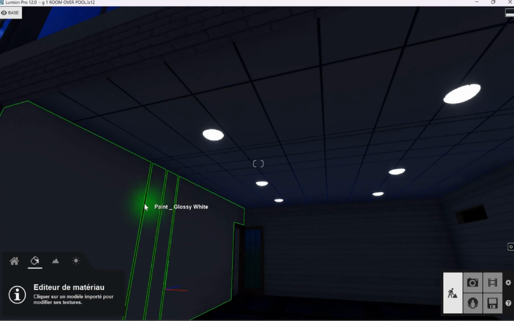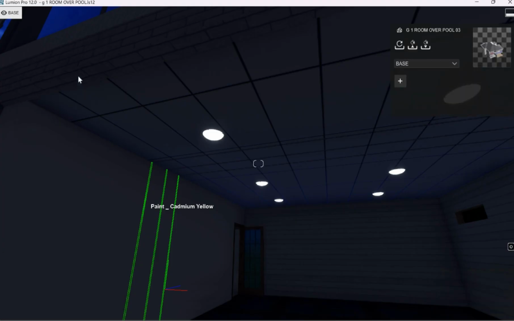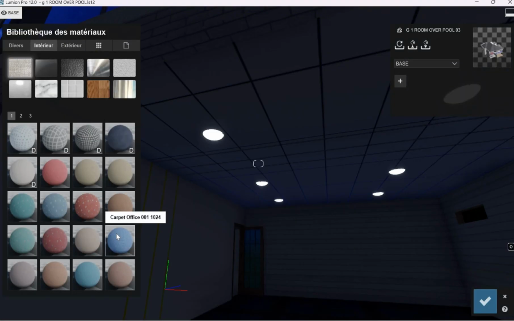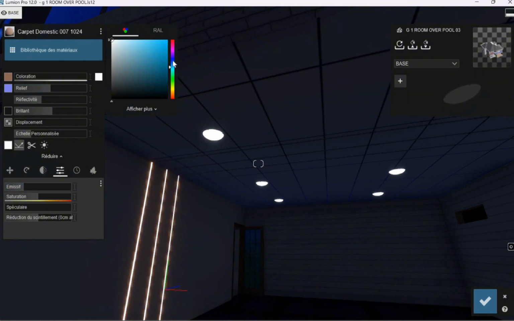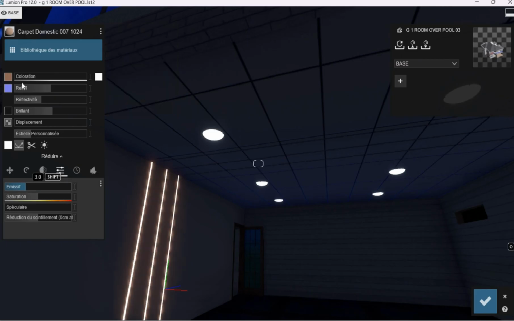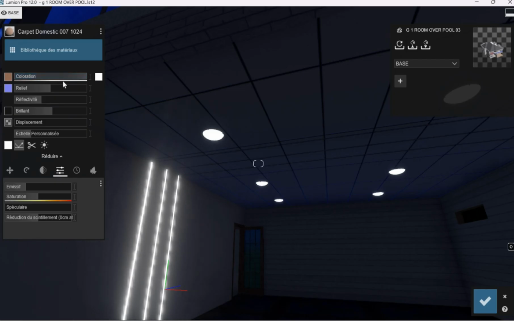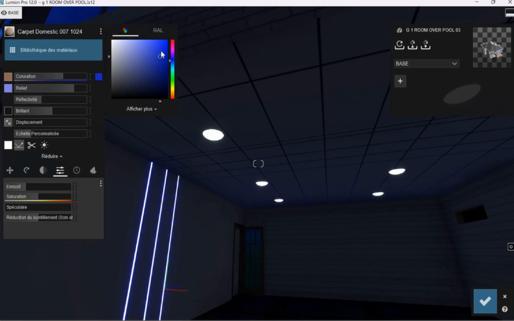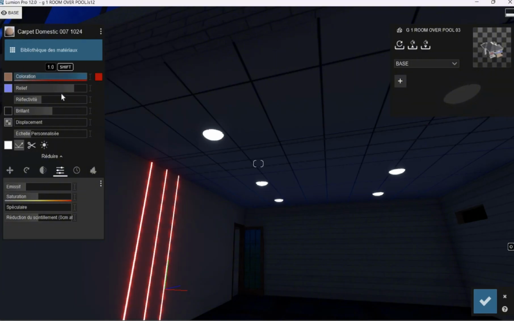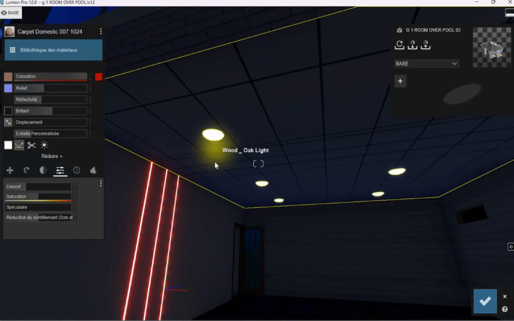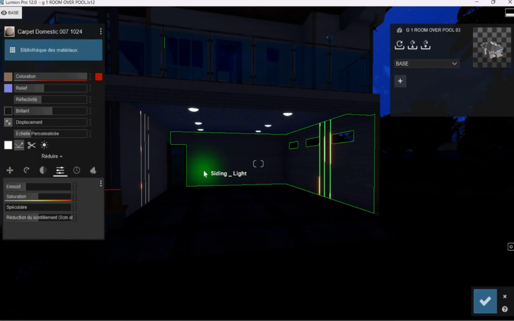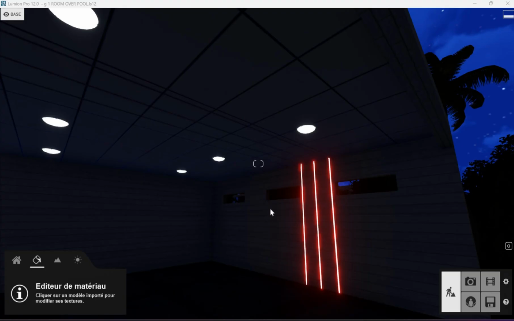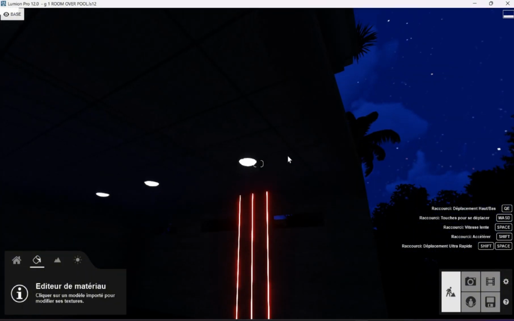Okay. Now I'll do the same for this cadmium interior. Take like this, for example. I just double click here. I increase the emissiveness, modify it. I would like to have something blue. Or red. Okay, let me take red. Okay, this red is better. Okay, so this is what I have. We are done with the LED lights on the wall.